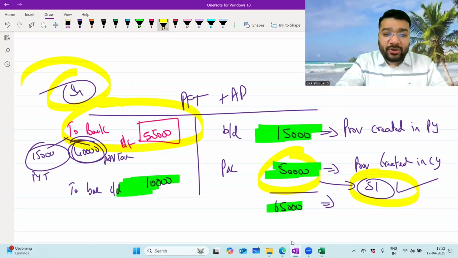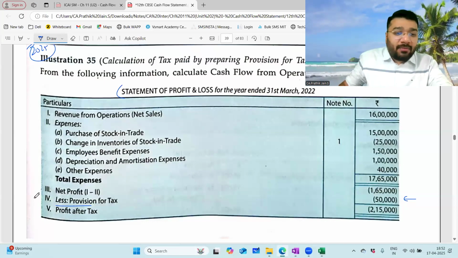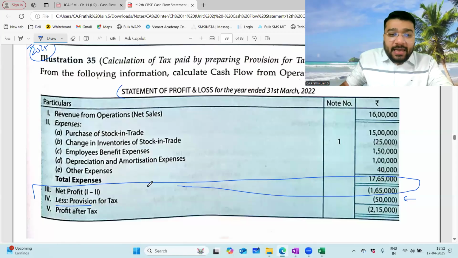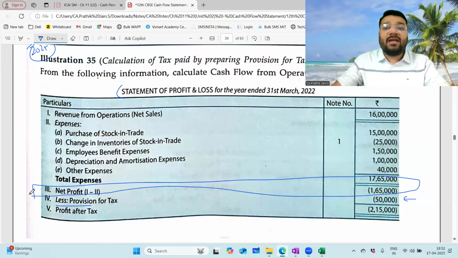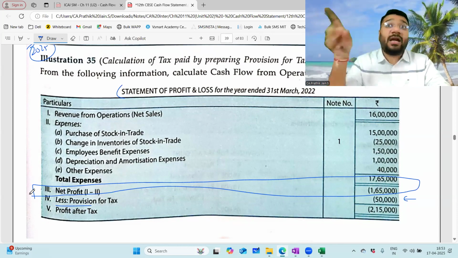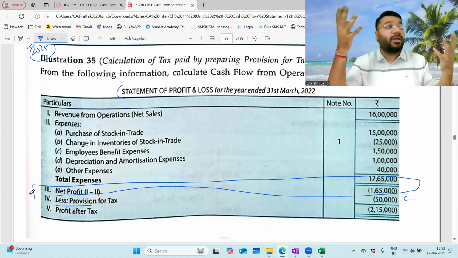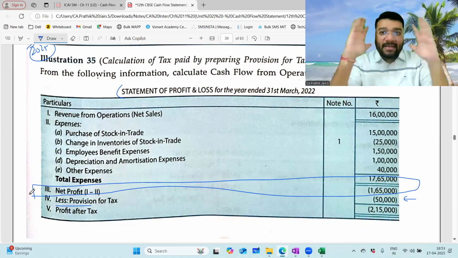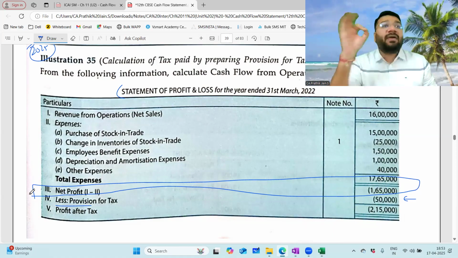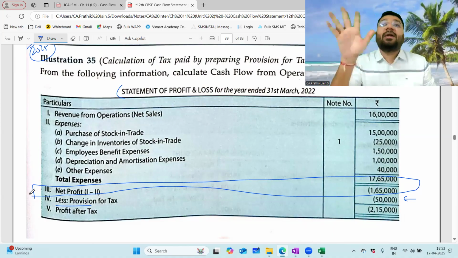Now, please finish this question. They've given you profit before tax. How much? Negative 1,65,000. Negative 165. Be very careful. Don't think too much. Why? Because in future, advance tax is going to come. That time you can apply. Today, I'm keeping the concept very simple. If you complicate too much, it will be difficult to digest. Today, keep it very simple and plain. Next week, we are going to discuss the same topic again with advance tax, separate ledger. That time, I'll tell you what needs to be done.